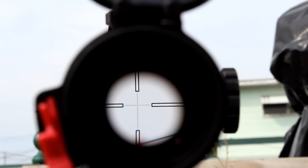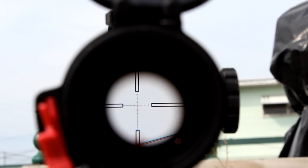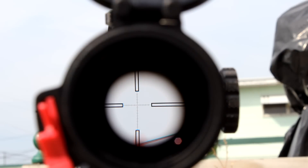Overall the scope seems to be good quality and it comes in under $300 — that's the first time I've seen a first focal plane scope at that price. I really like the reticle design, and the markings seem to be very useful. It's a mil-mil scope, so the reticle does match the turrets. For this price range, they got a lot right and I can't say I have any complaints. The turret clicks seem to be audible and tactile — you can feel them really well. It does seem a little cheaper than the $950 scope I'm using, but obviously that's a price difference. Parallax and everything else seems to adjust fine, so I would definitely recommend the scope as well.